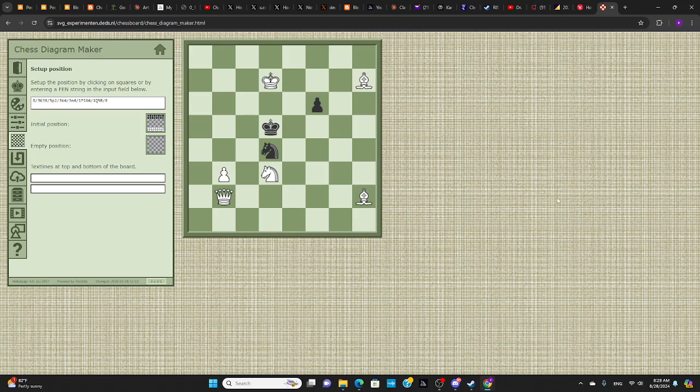And this particular problem, if you look at it a bit, for example, if you consider what happens if black moves his pawn, you can see that this doesn't look like a block problem. It doesn't look like a waiting move problem, but it looks like a threat problem. And indeed, it is a threat problem. And here, the threat is you threaten to mate on where the knight is. And this is a type of what's known as a wheel problem.